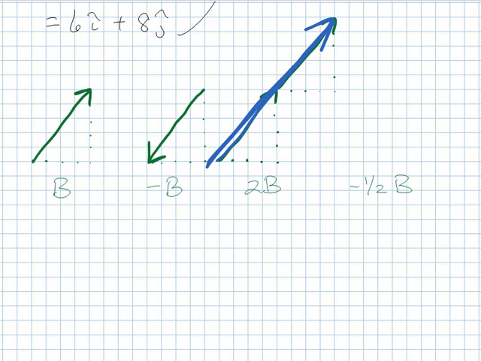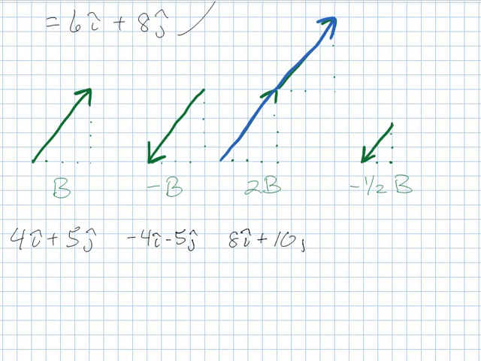And then for a one-half B, instead of going four over and five up, I'm going to go two over and two and a half up. But it's not B, it's not a half B, it's actually negative a half B, so I just have to put it in the backwards direction. So now if I want to write these in i-j notation, the first one is 4 i-hat plus 5 j-hat. So this one would be minus 4 i-hat minus 5 j-hat. This one would be 8 over and 10 up. And this one would be minus 4 over and minus 2 or 2 down.